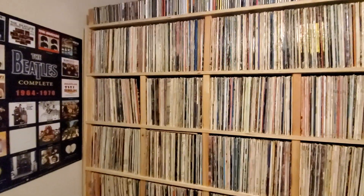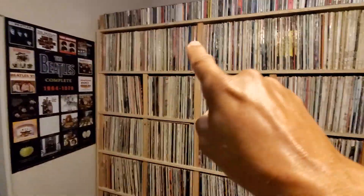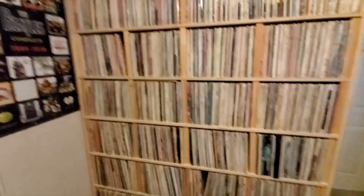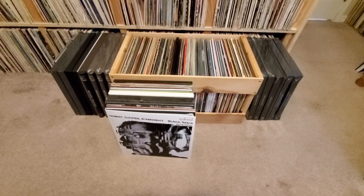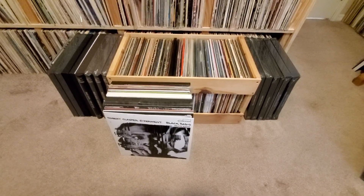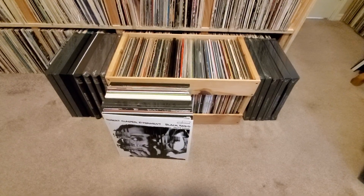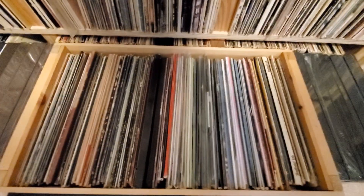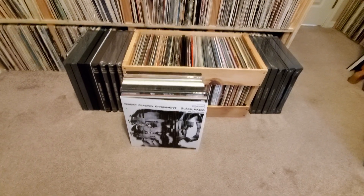For example, Cannonball Adderley and Herb Alpert are going to be around the same area. They start up here with the A's and continue alphabetized all the way down to the bottom. These records here are probably recent purchases — they're also just simply records I hadn't gotten to yet. So if I buy a thrift store record or a new record, I usually put them down here. Most of them are thrift store finds and some newer purchases like UHQRs and so on. But my records alphabetized continue at the bottom and across the room here.